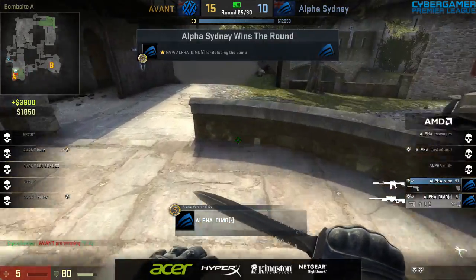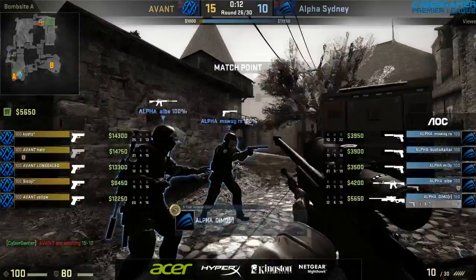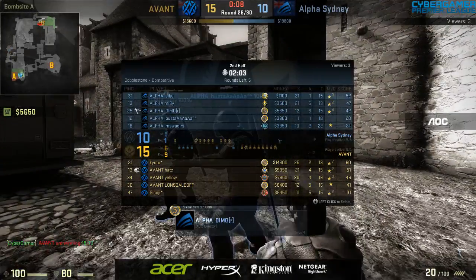And isn't it funny though, you know? They were dead set, gone. And all of a sudden, you put it to them that if you don't win this round, you're out of the game. And they win one. Yeah, it was pretty crazy there for Alpha Sydney.